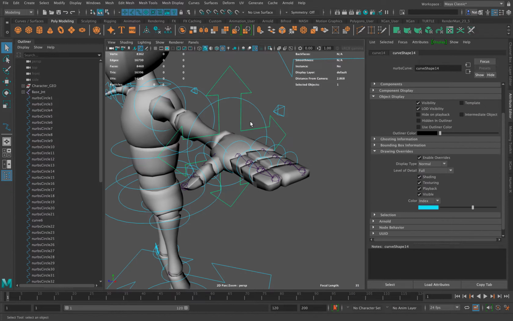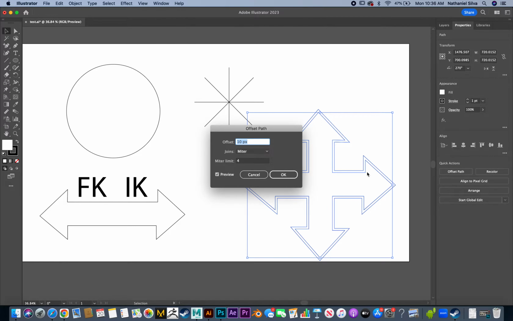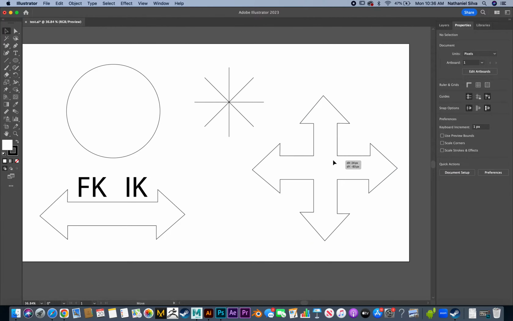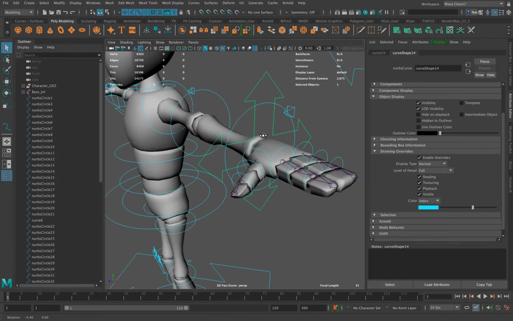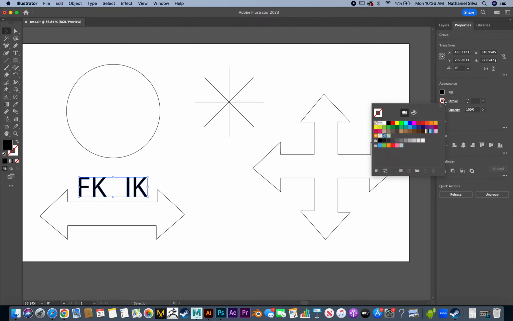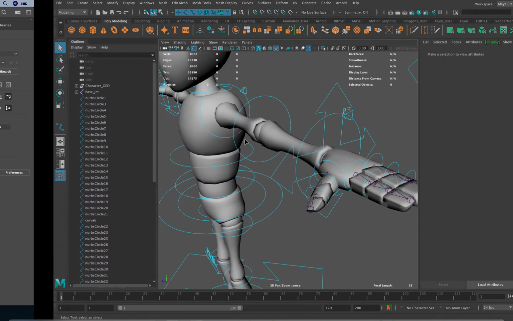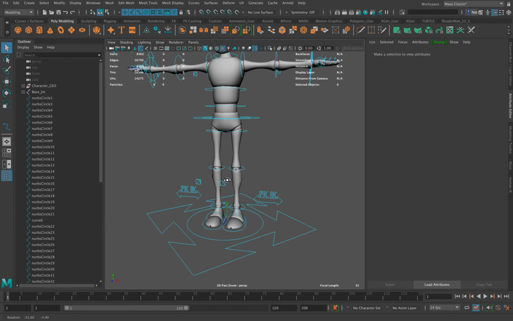I know it doesn't look the same, but we can select both of them and go to the Pathfinder on the right side where the properties are, and click on this one here. Oops. And it'll create that shape, similar to what we're going to be doing for the rest here. Just to make things a little bit cleaner, get rid of the fill, give it some stroke, and more or less this is going to be similar to what you're going to need here.